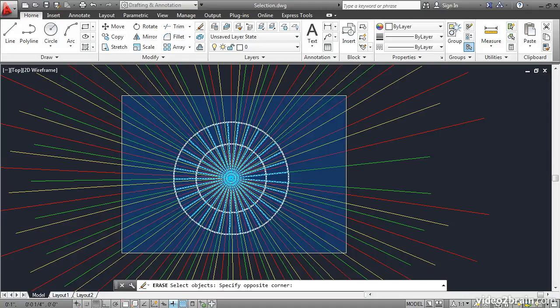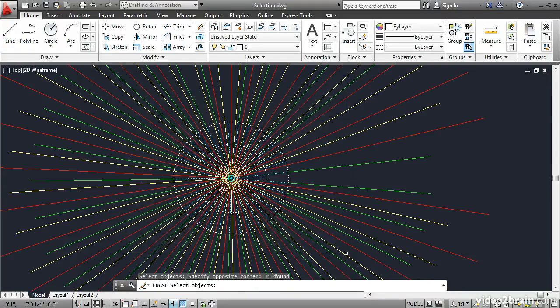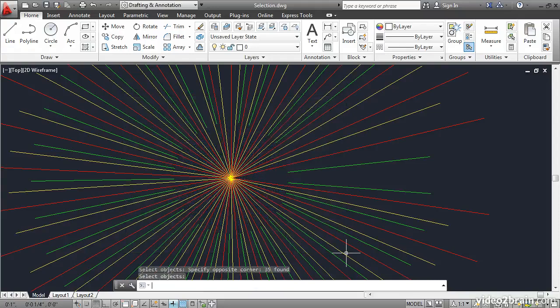What I get is an encompassing window shown in blue with a solid border. This selects only the objects that are completely inside the window. So if I click down here, it appears that the circles and some of the lines in the core will be selected. Press Enter, and they're deleted.